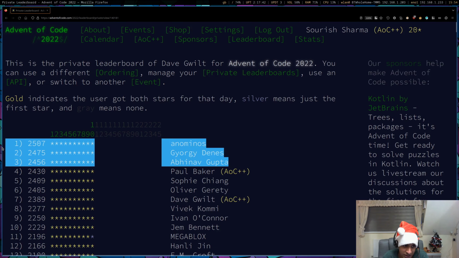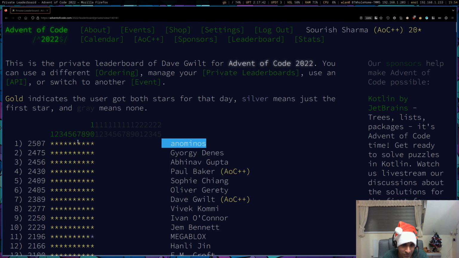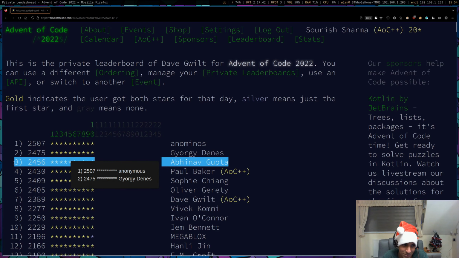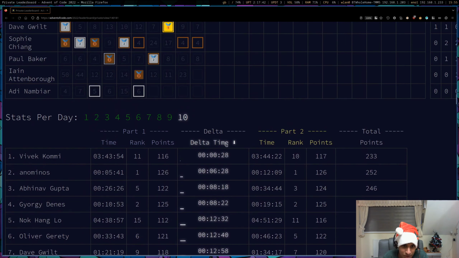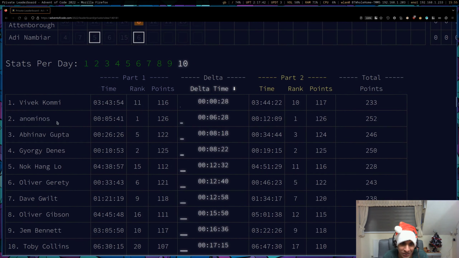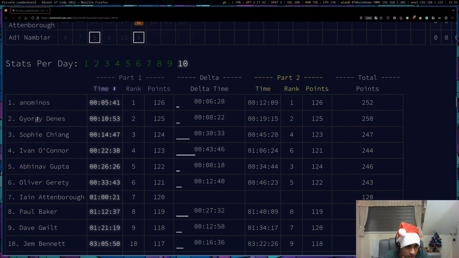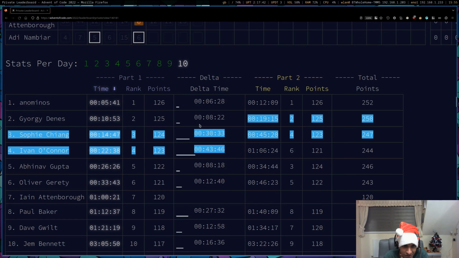I feel like these 3 are now going to remain in that static position, because Anonymous is always so fast. Danish is also pretty fast, and then Abinau is always right behind them. Of course, this is just going to continue, I reckon, for the next 2 weeks. Right, delta times. How? 7 minutes. I guess that's what got him onto the part 2 leaderboard. That's fast though. And man, Dr. Danish did part 1 really fast. At least these people took a while for part 2, which makes me feel a bit better.